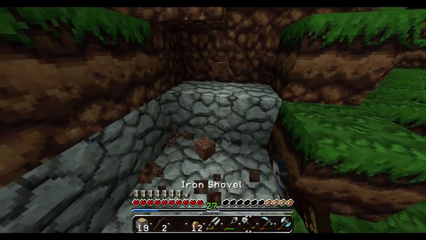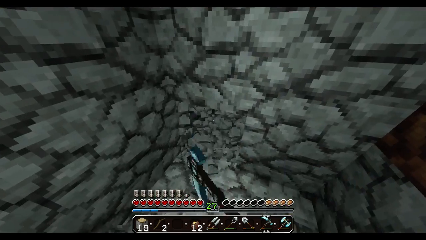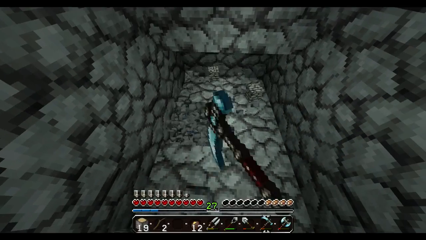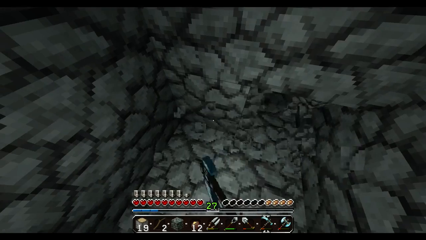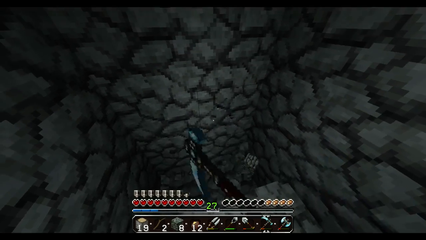Like this. Alright, let's mine down. Should we mine down in twos? Yeah. We'll find iron down here anyway, so there's no need to take some iron. Alright, time to find some cool stuff. Right.